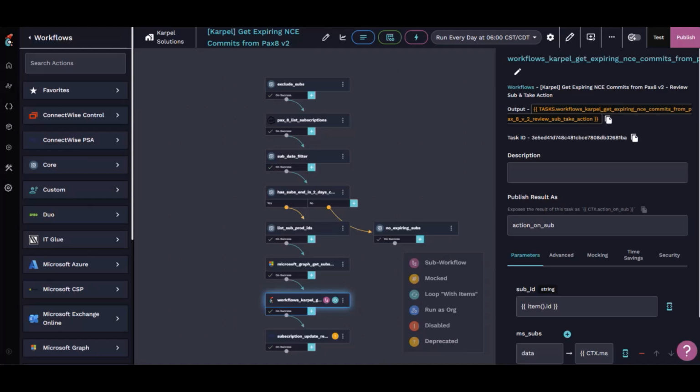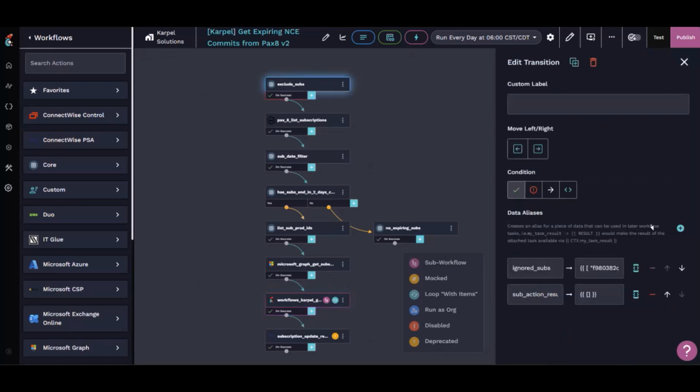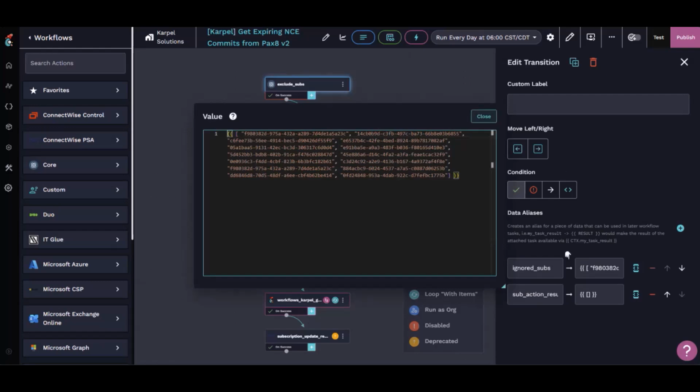So I built this workflow here that pulls Pax8 every day for upcoming expiring New Commerce Experience commits and checks to see if there are any unused licenses and makes adjustments if necessary. So it's another fairly straightforward one. I had to set some exclusions. I forget what I have in this exclusion list because in my infinite wisdom, I didn't document it very well. But again, that was one of my first workflows. So I'm going to go back on V3 and figure out what all these were and include some better commenting around why I have this list, because I don't know what it is.